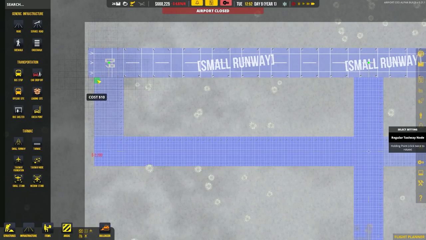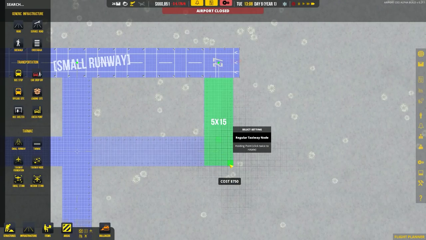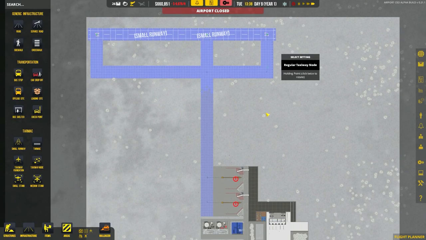I'm not sure. Well, tarmac is actually the thing you use for stuff like this, right? I guess asphalt maybe for the runway. But we will see in a later stage. It's not the prettiest runway and taxiways we got going here, but it's something.